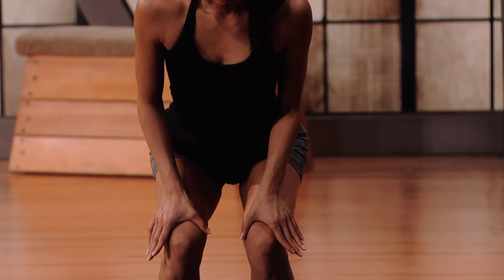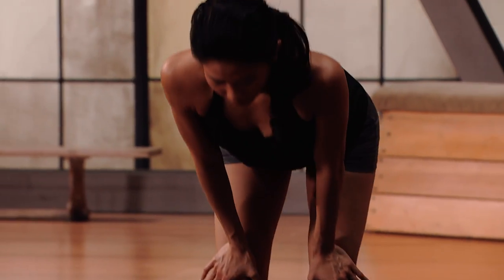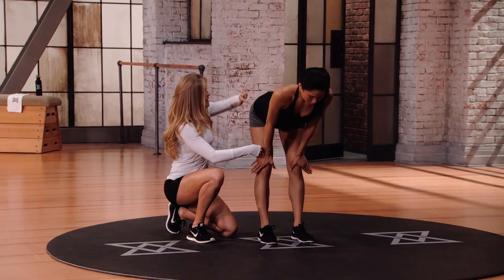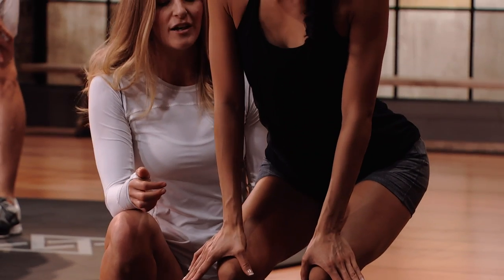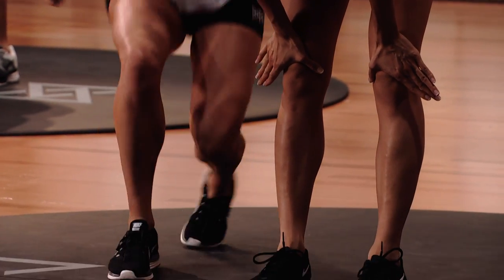Inhale forward, exhale, push. You're gonna be able to take the chest over and straighten out the legs a little bit more every single time. Now you're gonna see a nice push back, the hips raise up, and the knees press back. So from the hips to the ankles, one straight line right here. Do you feel a stretch in the backs of your legs? That's your hamstrings. That's where we're looking to feel this stretch.